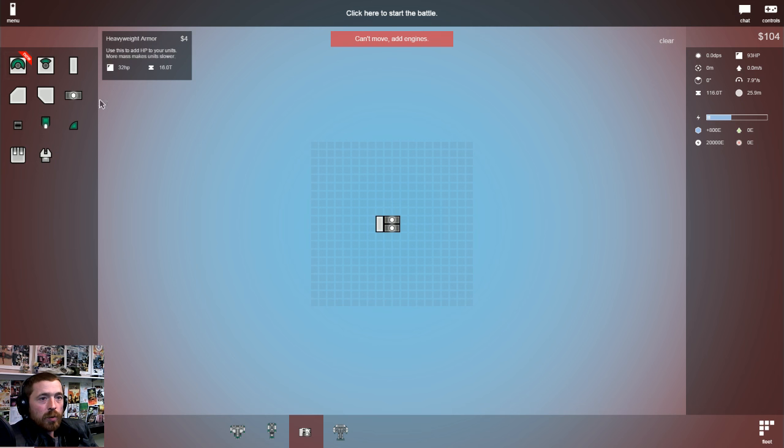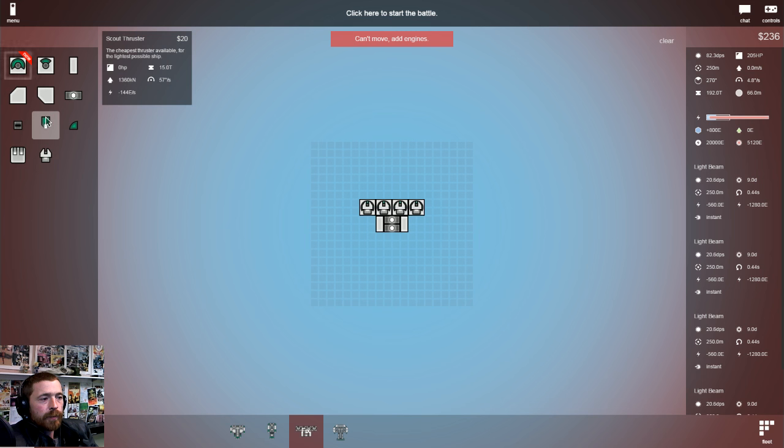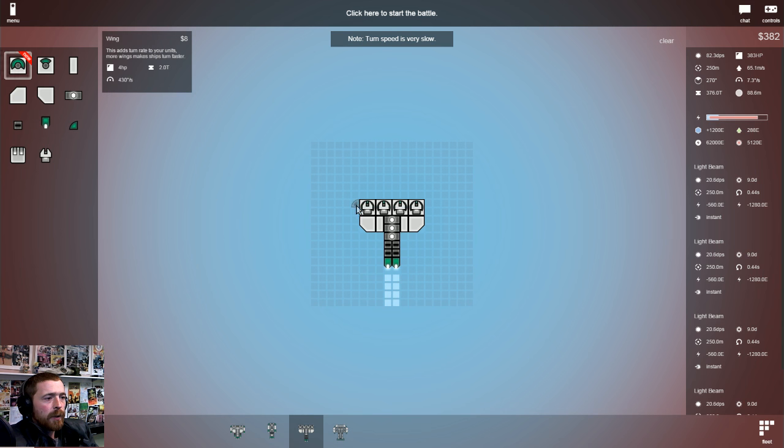Okay. So basically that. Can I copy-paste in this? Don't know. Whoa, 270. Whoa, 270. 270. Turret, turret, turret, turret. Battery, battery, battery, whoa, battery, and then put some engines. And the wingy bits.